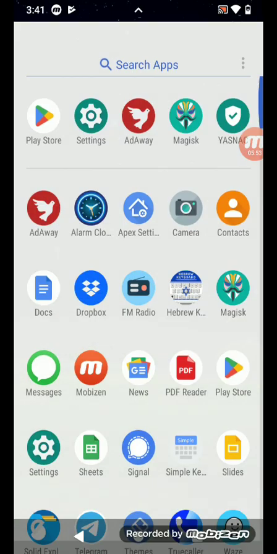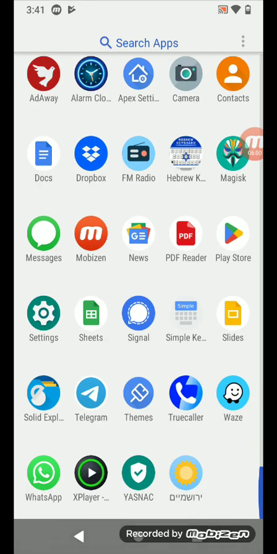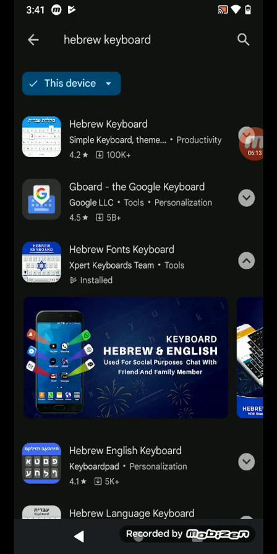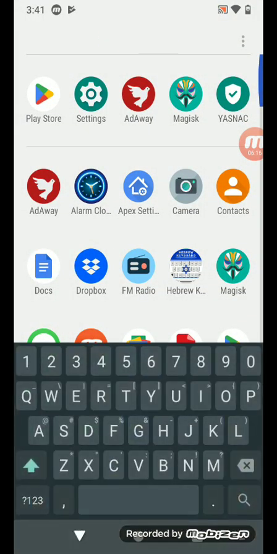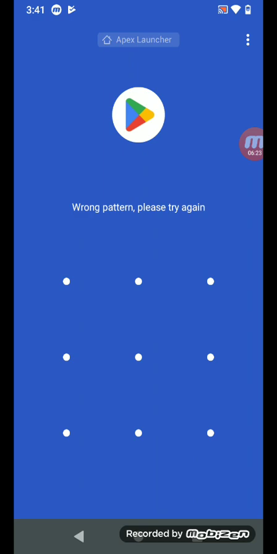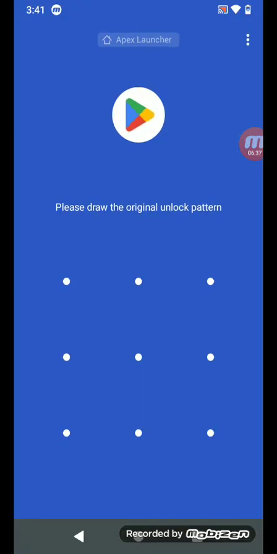And if you are having issues because right now there is no wallpaper or gallery on your cell phone, that's why you are not able to open those. So what you've got to do is go to the Play Store and see if I have a gallery. Contact, yeah, there is no gallery, that's why it's not working. We have to go to the Play Store and download a gallery.